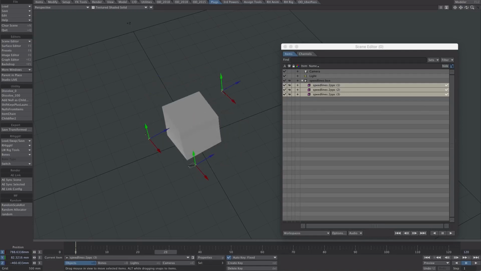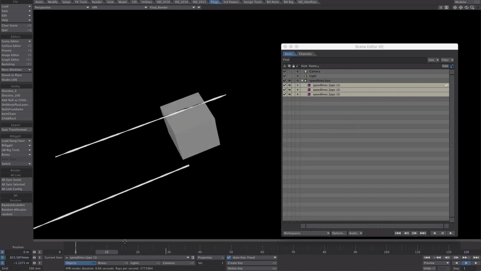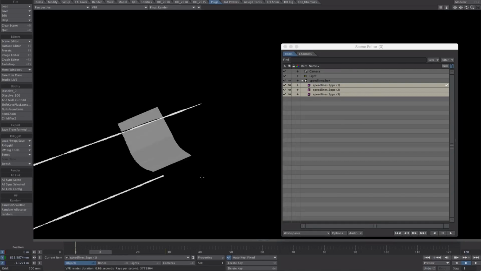So let's go to the first frame of our spin, and that is the point I want them to be fully visible. Dissolve 0, and then let's go all the way to the beginning and make them 100% dissolved, so they will be invisible. Make sure you select them all.